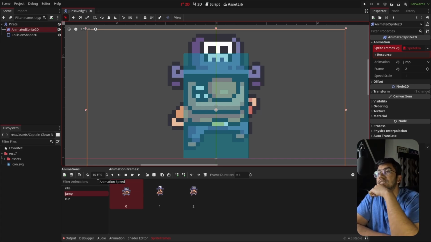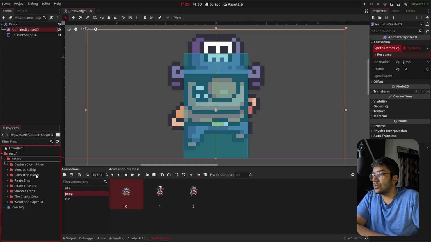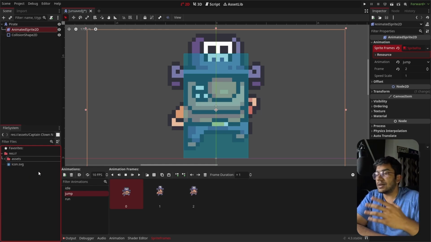The next thing is, you might sometimes have to scale the sprites. For adding a collision shape, you might need to use some code to readjust or replace it depending on the animations, because more or less your assets would not come from a single source. You would have to put a lot of effort into making this consistent. So yeah, that's about it, because this asset pack is really good. And just to tell you, we are going to use almost all of these assets present here. At least that is what I did in my demo project.